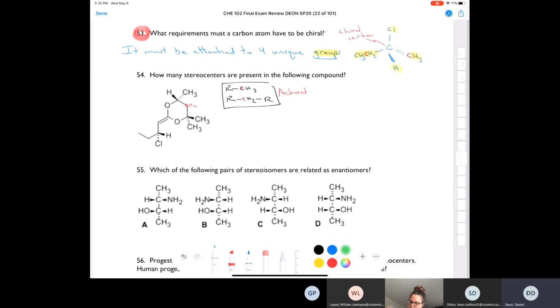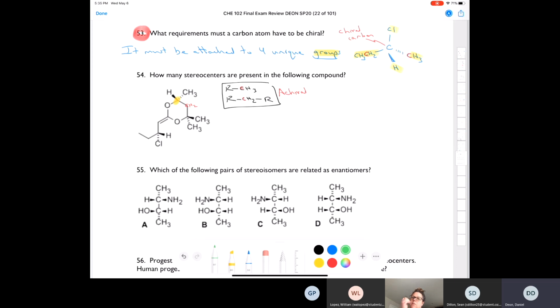But if I look at this carbon here, I'll put a little star by it, that would be a chiral carbon because I have a proton, a methyl group, an oxygen over here, and then a CH2 over here. I didn't even have to examine the entire groups to figure that out, but that would be a chiral carbon. So let us highlight that one with the highlighter. There, that's a chiral carbon.